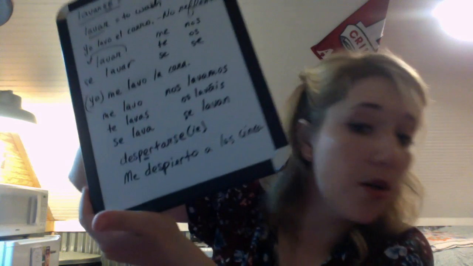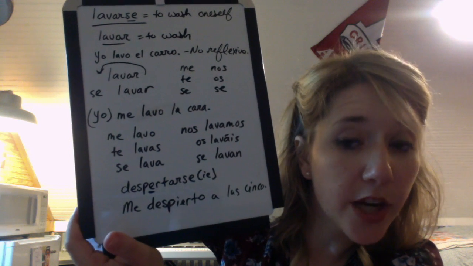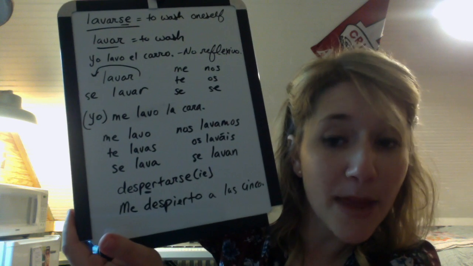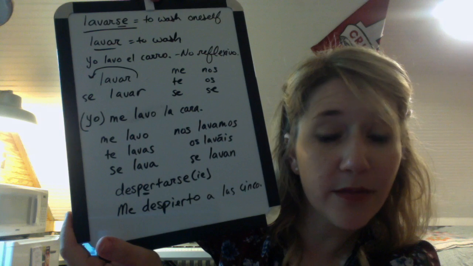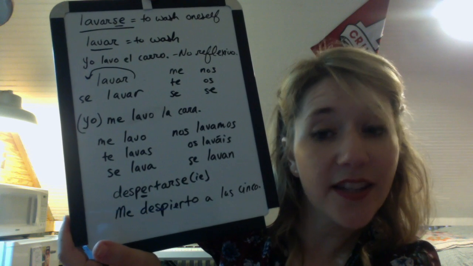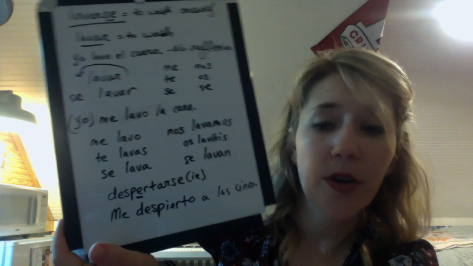Okay? Acostarse is another one that has a stem change, o to ue. You have several. So like I go to bed is me acuesto. Just like dormir has an o to ue stem change. So, again, go back to that hoja amarilla, the yellow sheet that I gave y'all. That's not yellow, but it's got all of your stem changing verbs on it. You want to reference that, okay? As far as how to work your stem changing verbs.